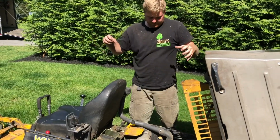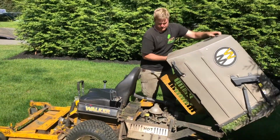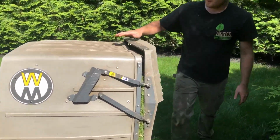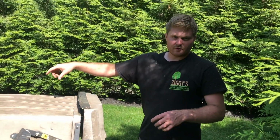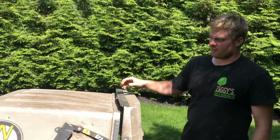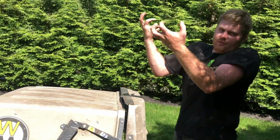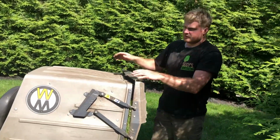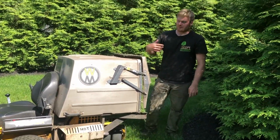So it kind of folds up, it's all easy access. And then here's the hopper. It's filled with grass right now, but there's a screen up in here that you can switch out and put one in with bigger holes. So when you are mowing thick grass, it breathes better. It stands the grass up better with the vacuum in here. And then for cleanups and whatnot, you put the screen in with the smaller holes so you don't recycle any grass out the back, because you'll be picking up all the leaves.